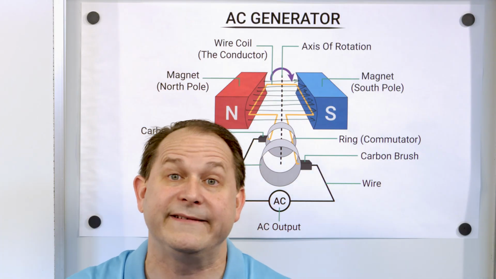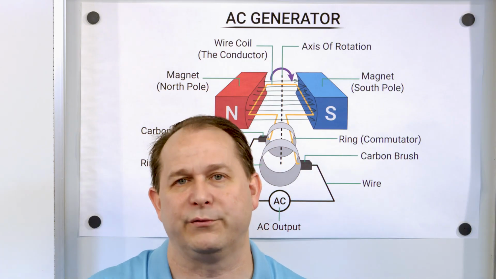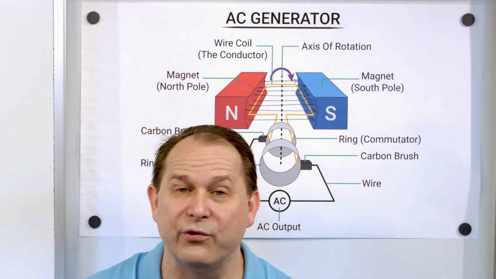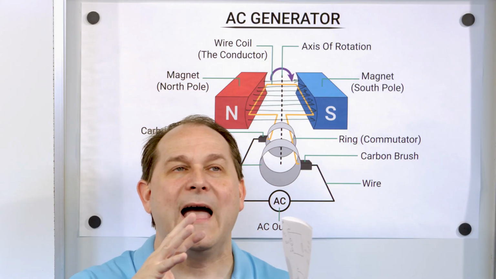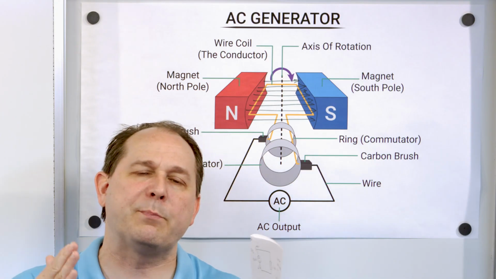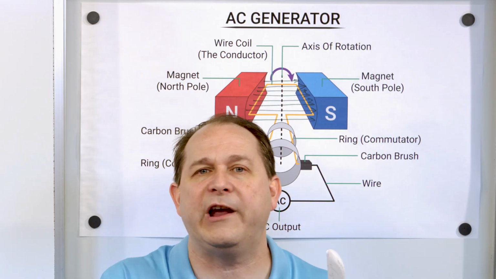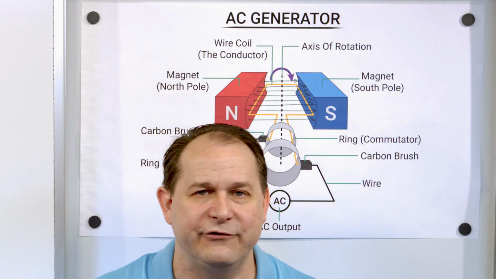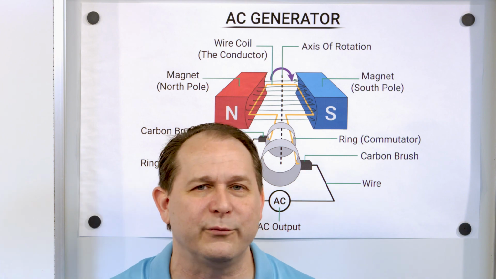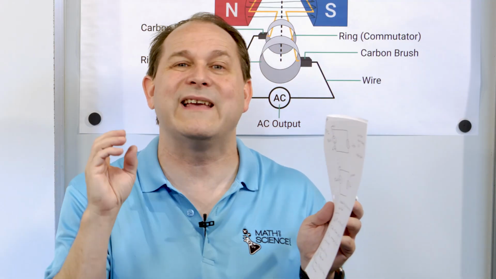Now, Faraday's law basically says that when you turn this loop in a magnetic field, you generate a voltage. And the voltage is going to be proportional to how the flux is changing as it cuts through the loop. It's a little confusing. It's not proportional to how many lines are going through. It's proportional to how many lines are changing over time. It's all about change. And for any of you that have taken calculus, it's all about the derivative. So it's not giving you a voltage proportional to how many lines are going through at any given time. It's giving you a voltage proportional to how fast those number of lines are changing over time.